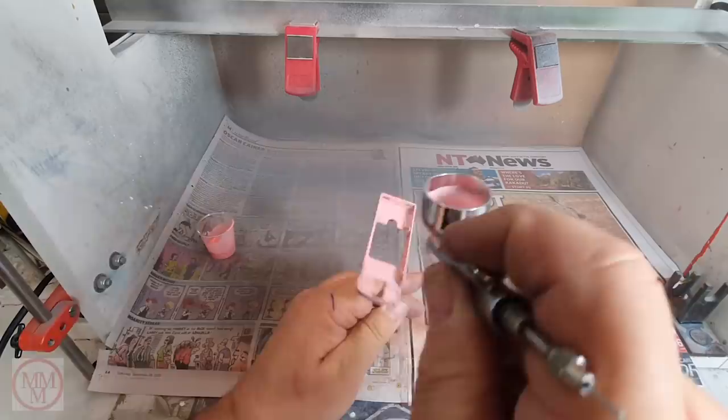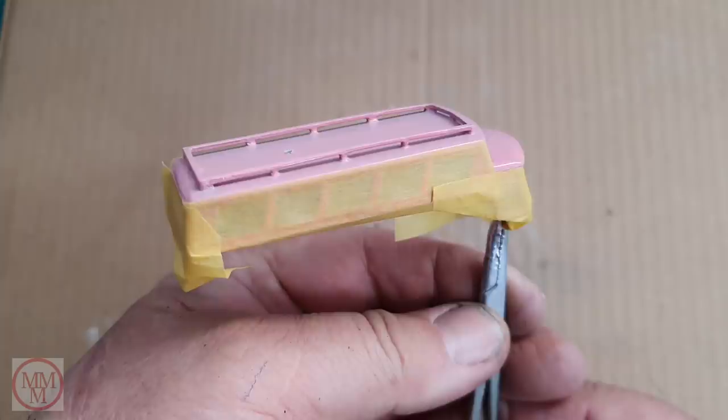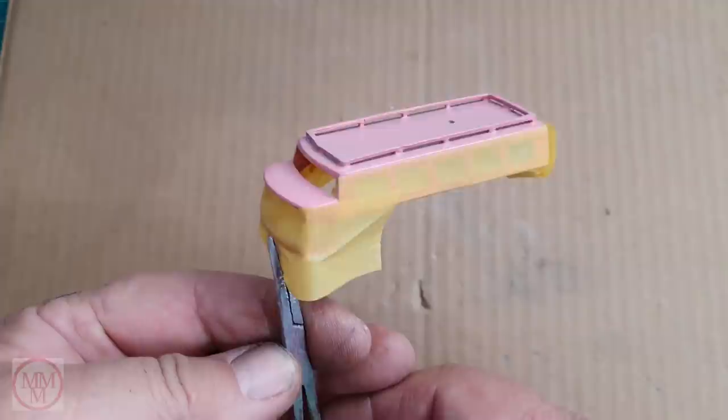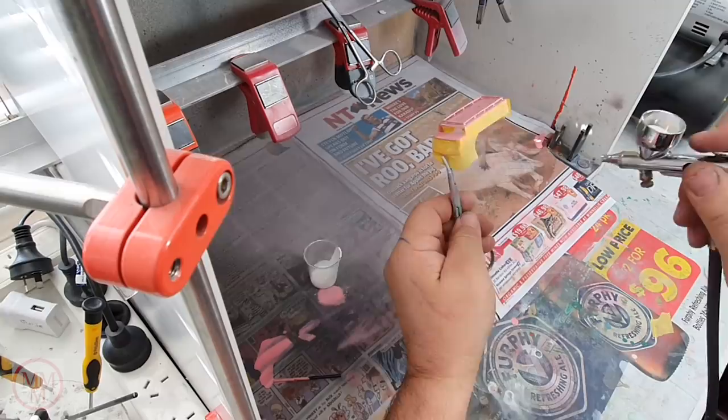Now, the roof of the cabin and the roof of the truck and the roof of the bus in the movie, they are both white, like snow white, gloss white. So after I painted this top half of the body pink, I had to mask it off with some masking tape. Then I sprayed it with some clear, Tamiya clear varnish to seal the edges of the masking tape.